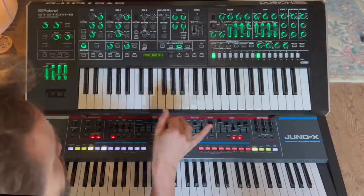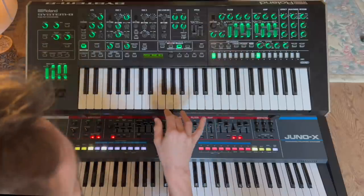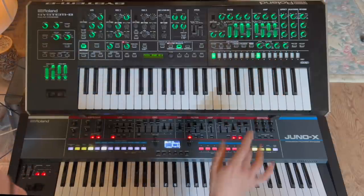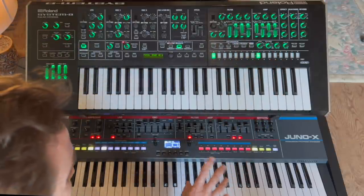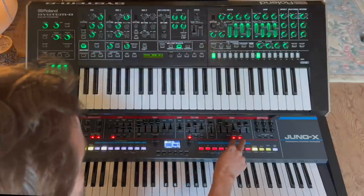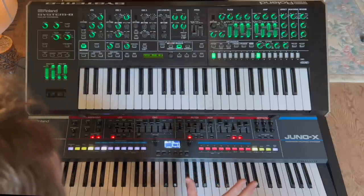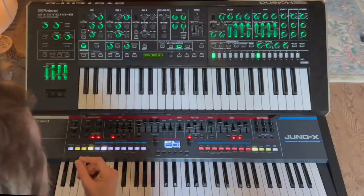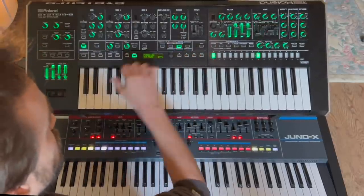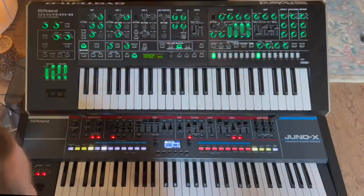One more thing we can do with the System-8, they give you something of an expanded capability with control over both filter and amplifier envelopes, whereas the Juno-X, again, a little more true to the original, is tied to a single envelope for both the filter and the amplifier. To make this comparison as true as possible, I'm just going to go into the menu and hit patch edit here, and we will turn it to the single envelope for both filter and amplifier.